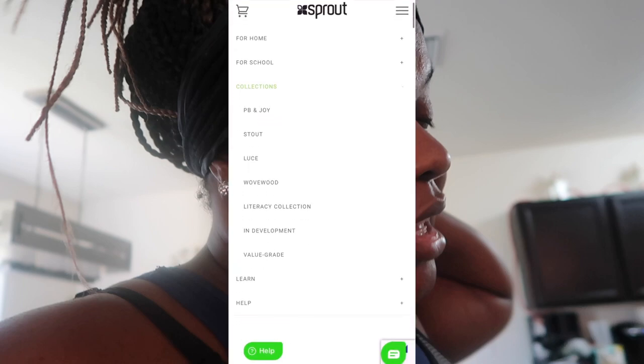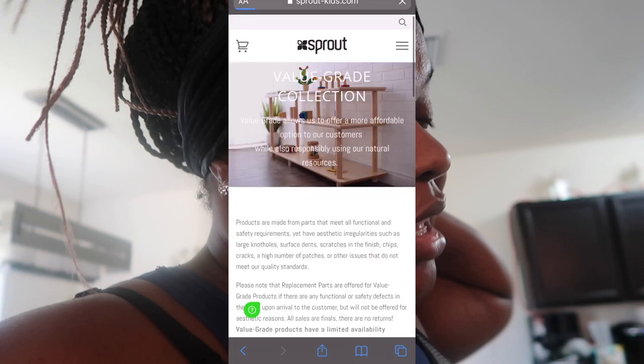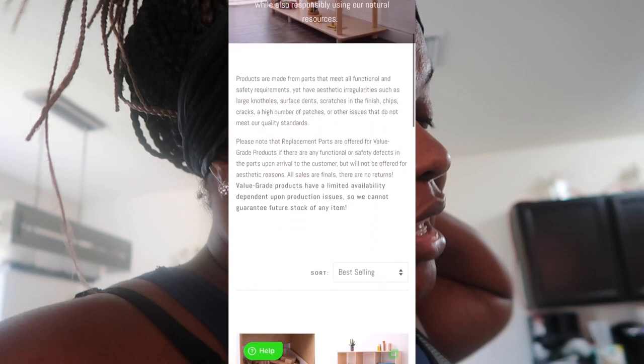Basically, they have this collection for discounted rates. If they have any things that they feel are not aesthetically up to their standards, they sell it for a discounted price. And it usually takes like 2 days to ship versus the 6 to 8. Please note, at the time of this recording, it did take roughly 6 to 8 weeks to get a brand new one. But as you can see, as I'm putting up the screenshots now, it takes roughly about 2 or 3 weeks.